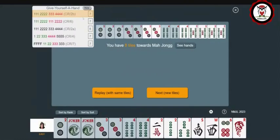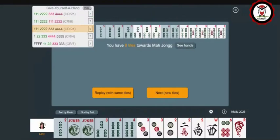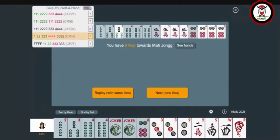1-2-3-4 is basically here, it'd be 2-3-4-5, but we have a gap, no five. Here, 3-4-3-4, that's the one I was thinking of. Then we could do 1-2-3-4 in one suit. I would not recommend that because you'd have to throw away a pair of threes.